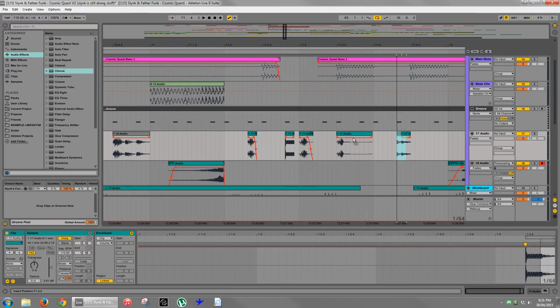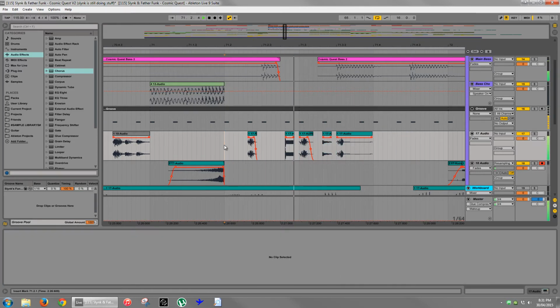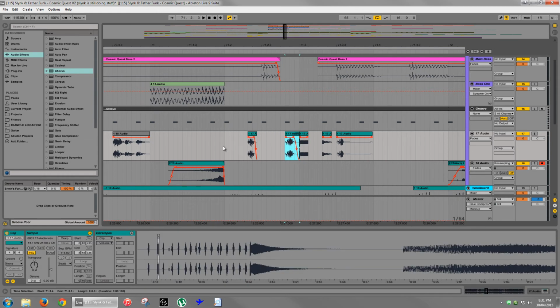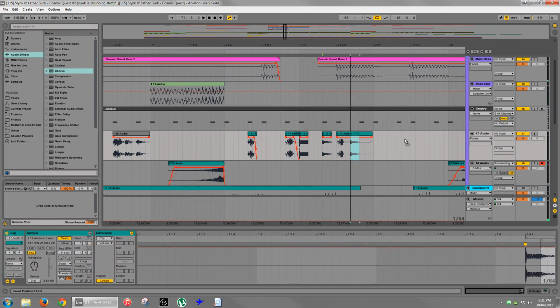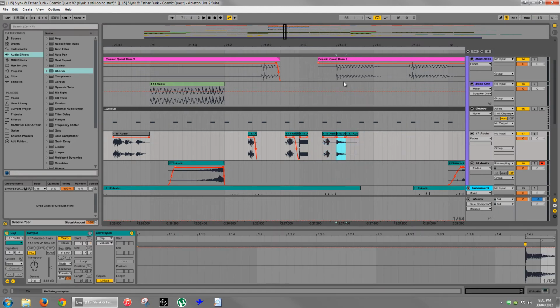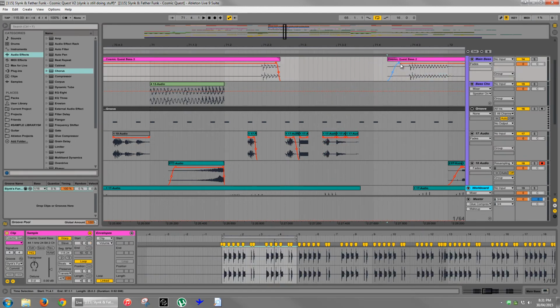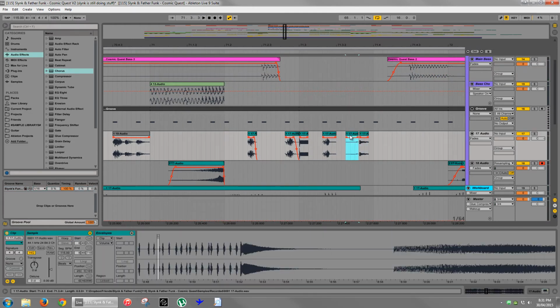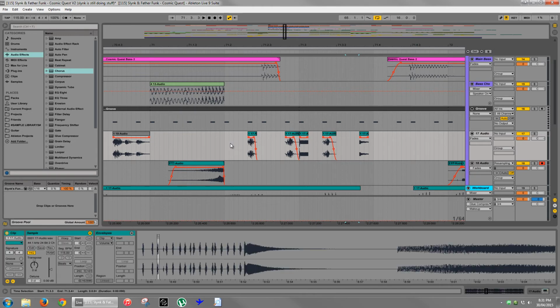Let's put one here and then we'll put the other one there. Do we want the beep on the one? The downbeat? Yeah. And let's delete that bass line as well. Something like this will sound cool, I think.